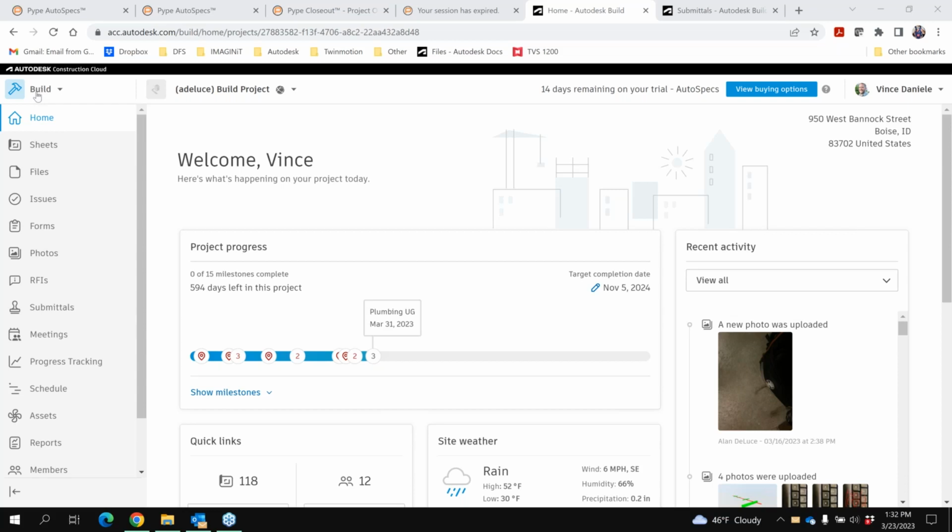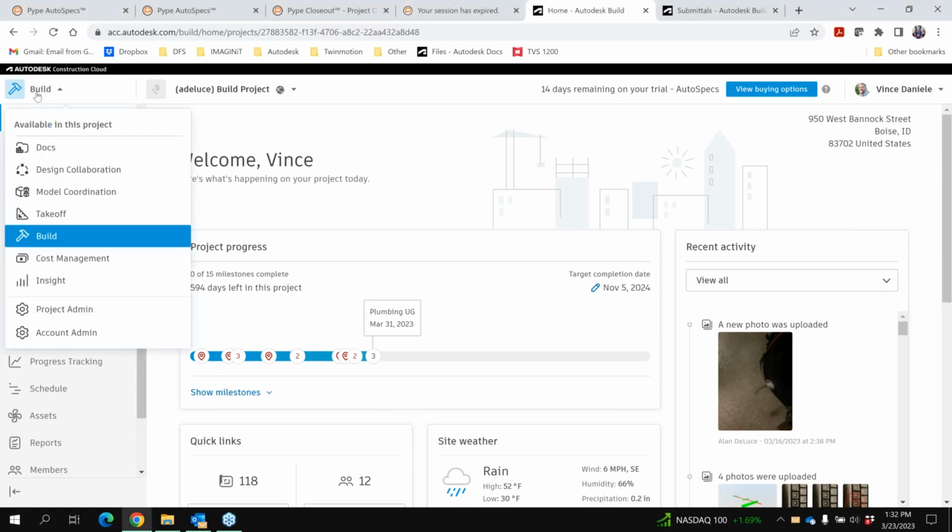And for these specific products right now, I can speak to AutoSpecs because we know that it is a separate entitlement. It's a separate license outside of Build, similar to Takeoff. For those of you that are familiar with Takeoff, it's definitely tied to the same systems, and it can exchange information through docs, and you can use the same documents and data that's stored in your project directly, but it absolutely is a different entitlement currently. Actually, I'm back in your Build project when AutoSpecs wasn't available, so it's not showing up yet. And that's something fair to illustrate.